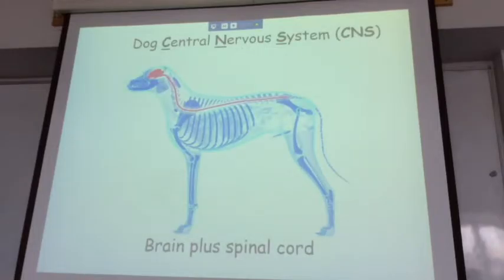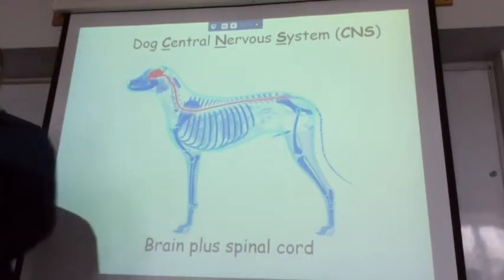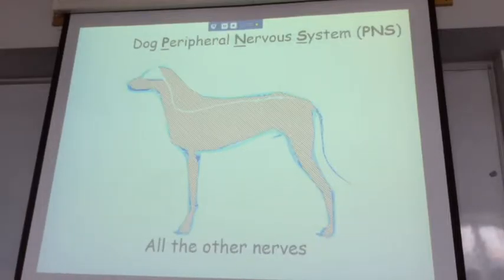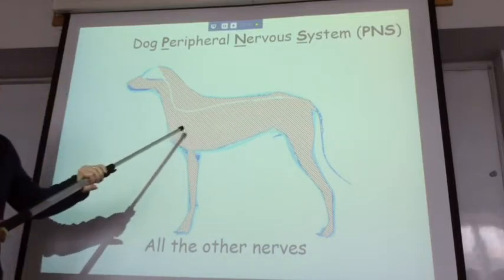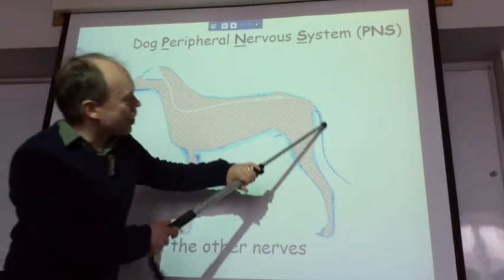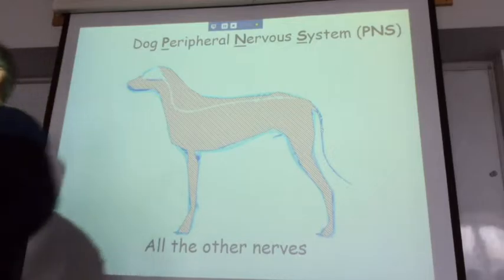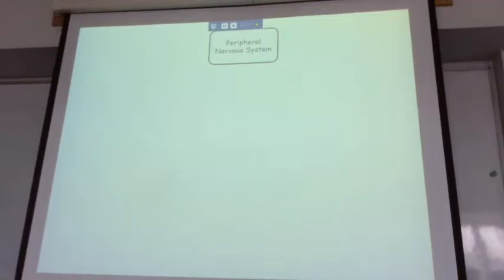Right, okay, so central nervous system. Central nervous system, very simply, is defined as the brain and the spinal cord, and only those things which are in the brain and the spinal cord. The peripheral nervous system is everything else. All the other nerves, that includes the nerves of the enteric nervous system, everything else. I would have drawn it all the way down to the bottom of the tail, apart from in PowerPoint I couldn't select a small enough area in order to shade that. So that's the peripheral nervous system, and that's all those two things mean.